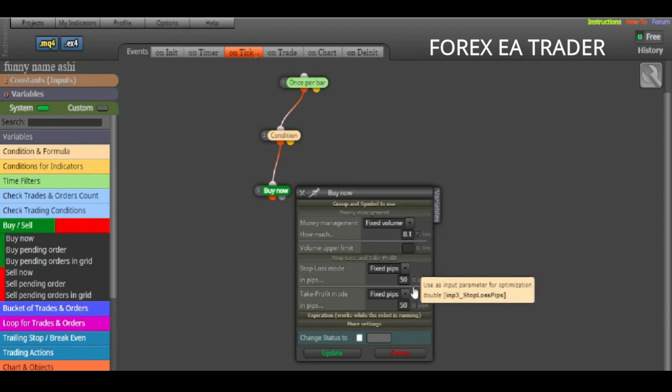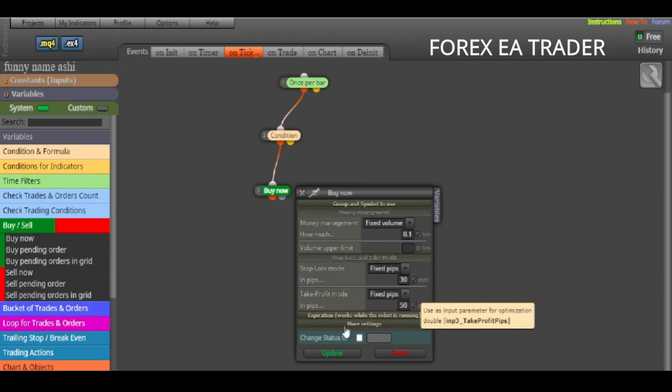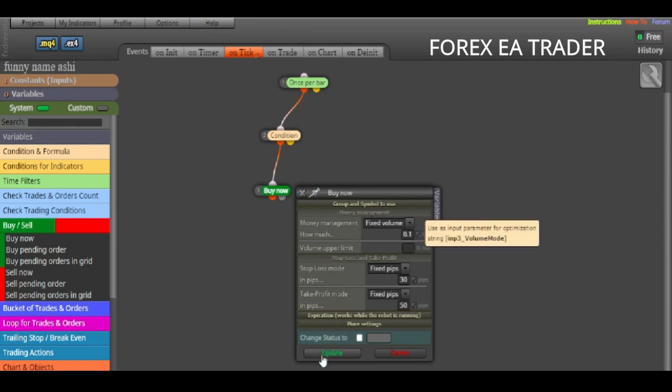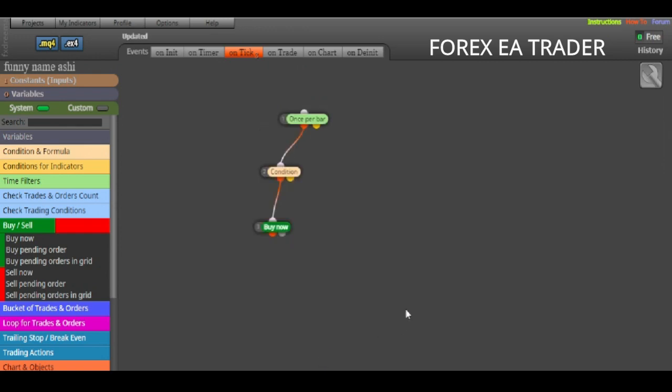Here you can set your stop loss, maybe let's just say 30 pips. We can tick that so that we are able to change it on the MetaTrader 4 side. I think that's that, and we update.